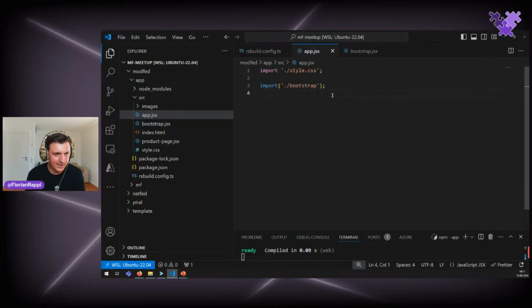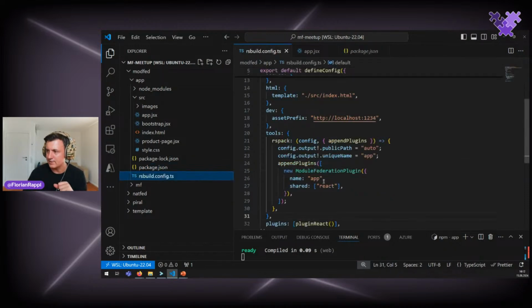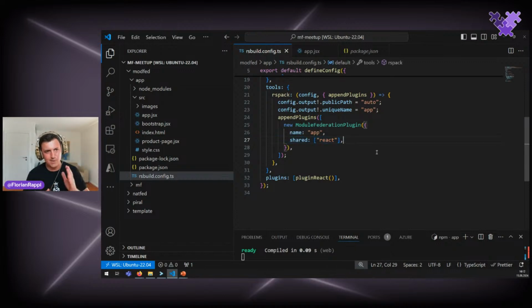So that's how any kind of Webpack or RSPack enhanced module federation setup usually starts. You already need to augment your application because your build process now needs to be aware of the shared dependencies and whatnot. In general, if you didn't want to share any of these dependencies, so if you didn't want to share React and just embed something, you could also do that. But yeah, there is another advantage now, since we are already following this road of using the module federation plugin here and declaring something like React as shared.